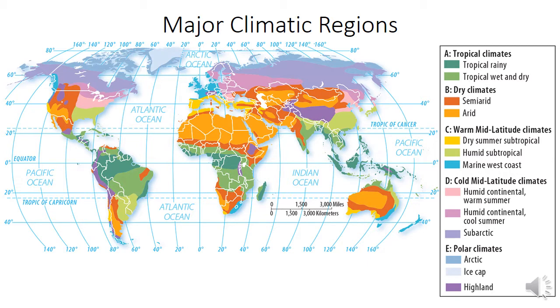One that I'm going to point out for you right now is if you pay attention to the B areas, the dry climates, all the orange and kind of yellow gold areas that say semi-arid or arid, take a moment to look at those areas on this map and try to lock them in your head. You'll see a lot of Central Asia, the Middle East, North Africa, the American West, Southern Africa, Australia. Pay attention to those places as we look at the next map to make an example of a connection between climate and agricultural region.